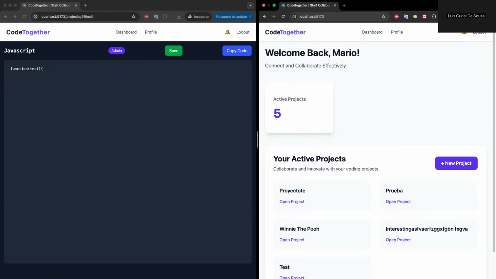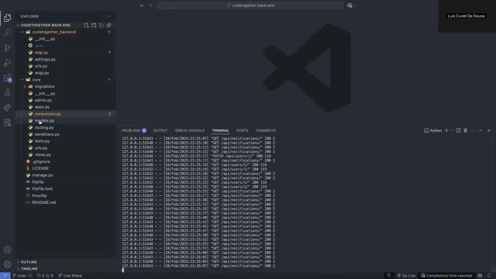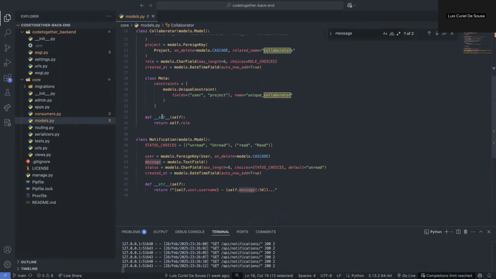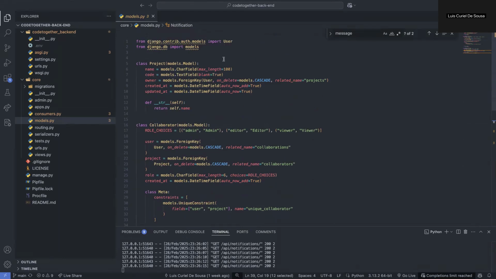On the back end, the Django WebSockets were necessary because that's the only way that we could get this project to synchronize with another person's code and do live coding at the same time. So we're also using PostgreSQL on the back end. I will show you we have different models. Here we have 4 different models. We created our project, collaborator, notification, and of course the user, that we just use the regular user model that comes included with Django from the beginning.